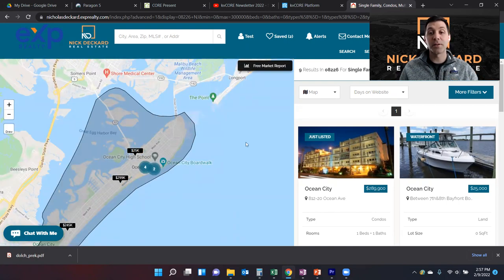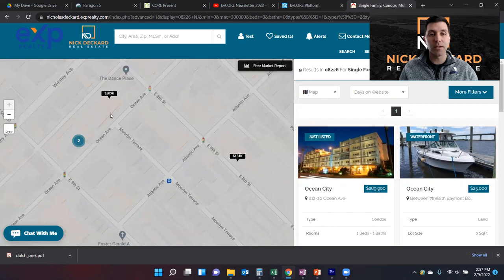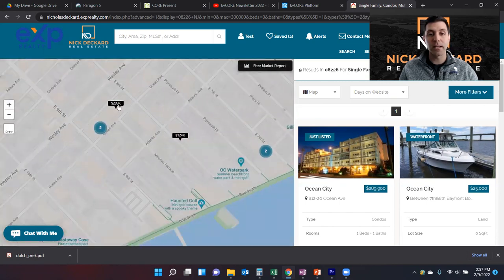The first option is the Biscayne, right on 8th and Ocean Avenue. These units are the first of the condo hotels we'll talk about, and they're mostly geared toward investments. They tend to have on-site rental management programs that handle just about everything for you. This is really an entry-level property — a great stepping stone to start building equity and take that leapfrog approach to owning property here in Ocean City. The Biscayne's condo fees are pretty reasonable and cover just about everything outside of the electric bill, making it a comprehensive, all-inclusive type of property.